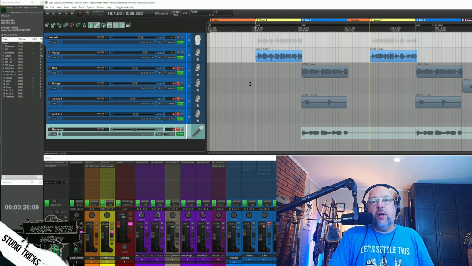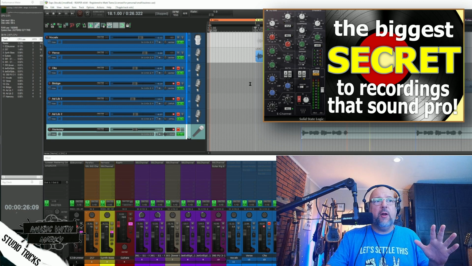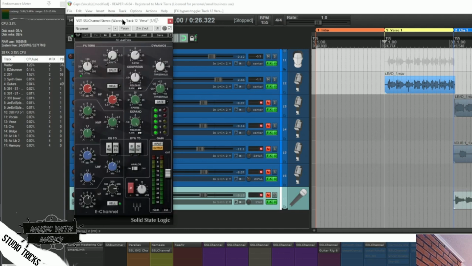And so the first thing we're going to do, and it's the first thing we do with every one of our tracks, and this is a huge part of recording. I have a whole video on this separately. I'll link it up here. Is we turn on the channel strip. So I'm going to take this verse vocal and engage that channel strip plugin here. That's this one here, the Waves SSL.